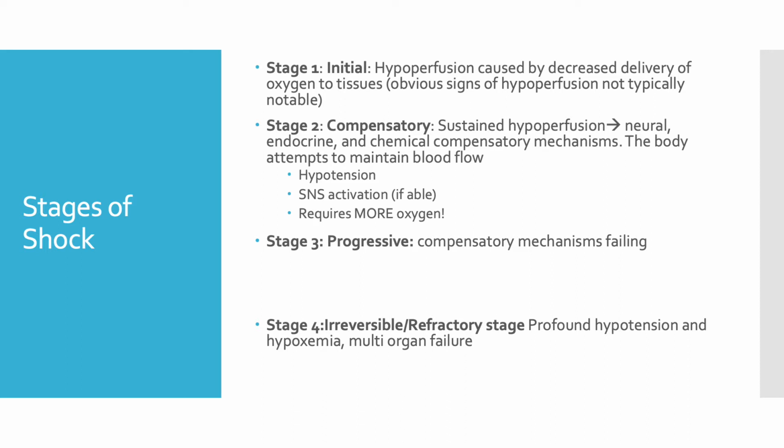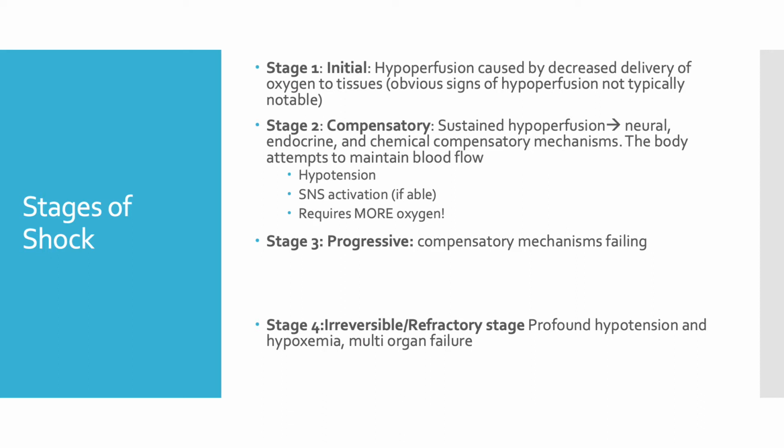So this is where you, as the nurse, are starting to notice some abnormalities in your patient. The body will begin to go into emergency mode. It's trying to compensate in every way it can for this hypoperfusion that it's sensing. So our baroreceptors will sense this hypoperfusion and activate the sympathetic nervous system, which releases epinephrine and norepinephrine, and that's going to cause tachycardia and systemic vasoconstriction because we're worried about perfusion, so we need to get that blood to where it needs to go.